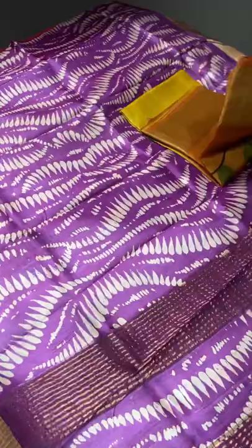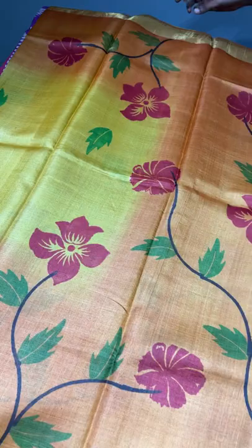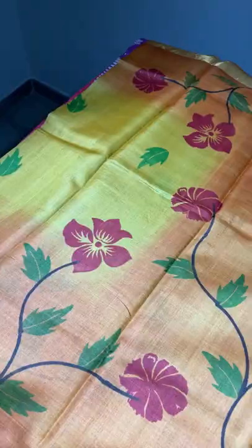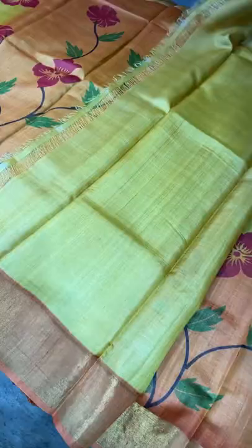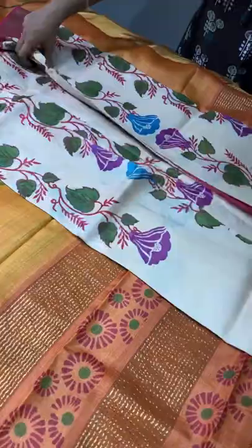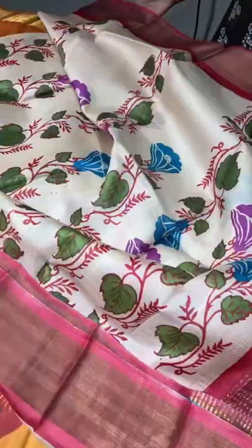The next saree is a dual-color concept saree — a very different and beautiful combo of yellow with orange. We had another similar combination earlier but the flowers are a little different here, with a slight printing variation. The concept is the same — beautiful creepers and floral pattern printed on yellow and orange base. The pallu is orange and the blouse is yellow. Take a screenshot to book this dual-colored elegant tassar saree — ₹4325 plus shipping.